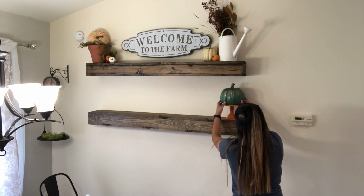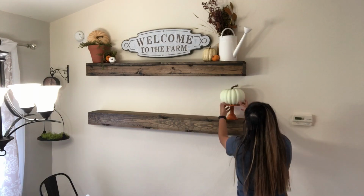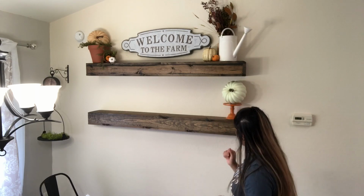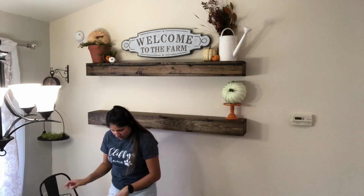pumpkins, and I'm just starting off with this little stand here, and that stand I actually got at Marshalls. And then all I'm going to be doing is adding a pumpkin on the top of it, and then just kind of going on with the next decor and see how I want it.